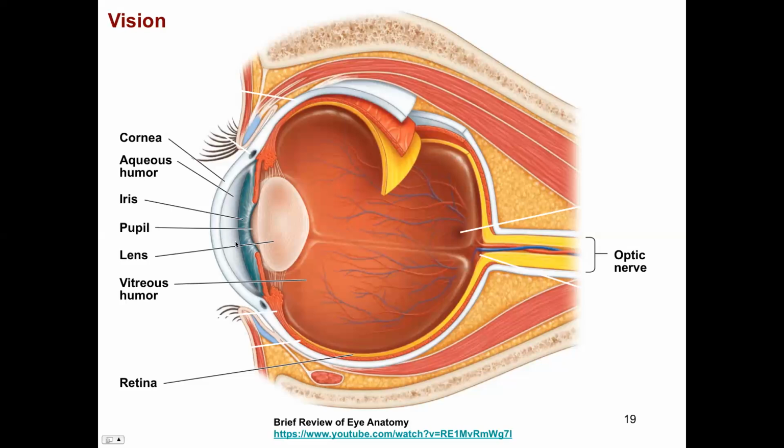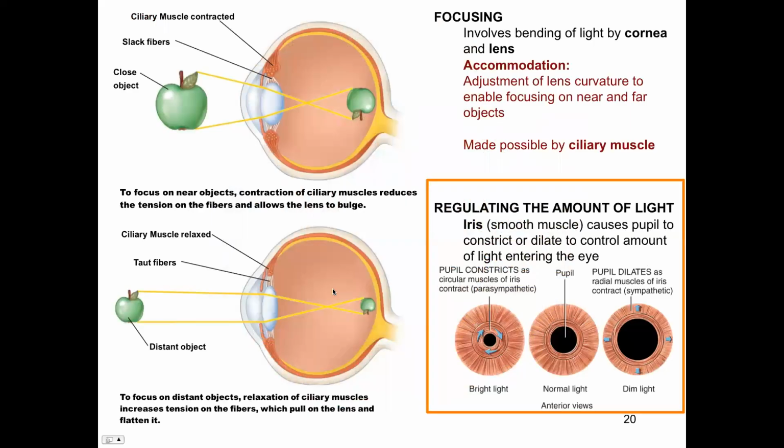The aqueous humor, on the other hand, is circulated. It's out here, it circulates, and there's a drainage system here that will allow it to go back into the bloodstream, all right, on this side of the lens. So it actually circulates here, and the vitreous humor is behind the lens, okay, but that one does not circulate. Now, in order to have vision, we have to do two things. We have to focus, right, and we also have to process the image.